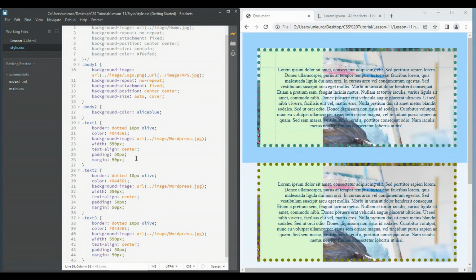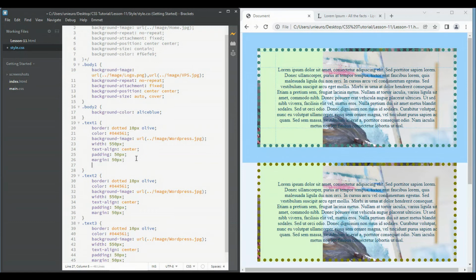Now I want to add another option that we can have. It's background clip. For background clip we have border box. If we use this, we don't see any changes.